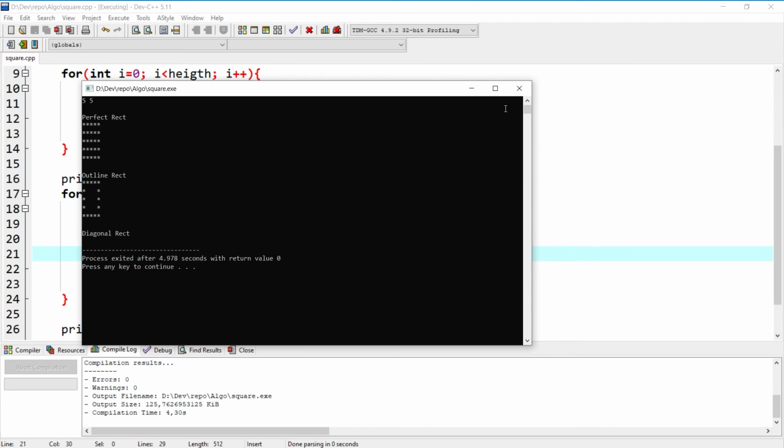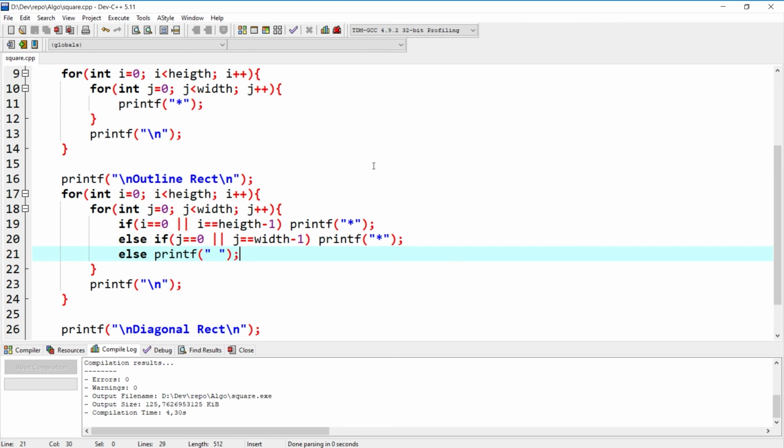Yeah, that's how we make the outline rectangles. Okay, so if you are still confused about the idea of getting the outline rectangles, please do check my previous video on the outline rectangles for the theory side. Then after you read all the theory side, you could come back again to the code side.